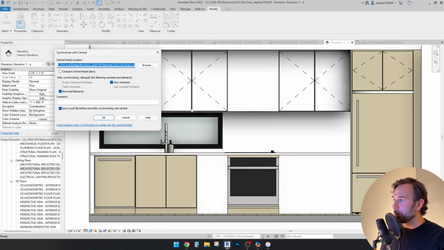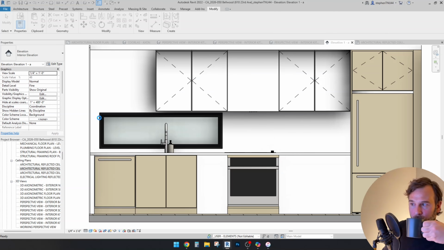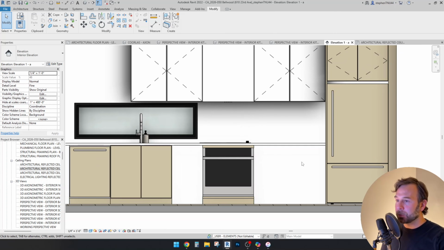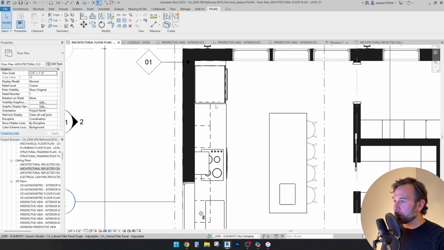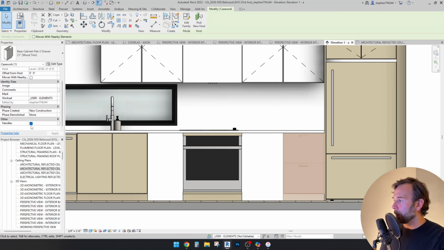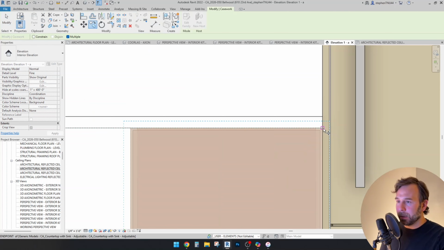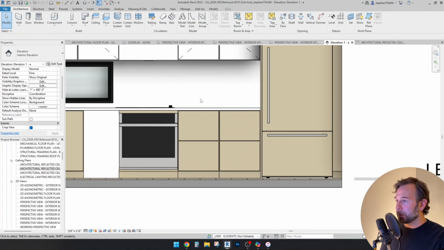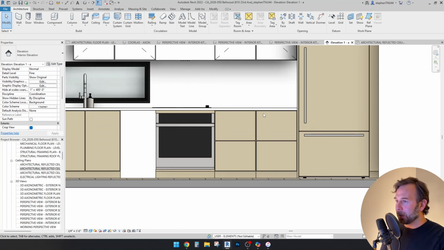I should save, so let me just do a quick save. Okay, so what's nice about this is I know I can put 2 21-inch units down below. So I'm going to do that real quick just to fill these in. Okay, and so we just got one in there that we are going to turn the handles off. I've got that as an option on my pieces here, and just duplicate this over. And so now I know that that's working nice. These are going to work nice for pots and pans.